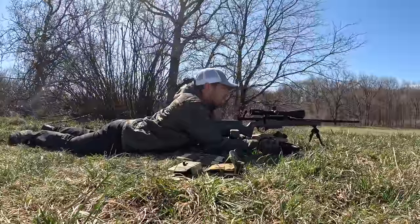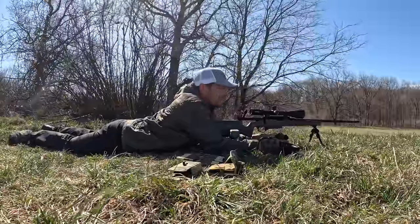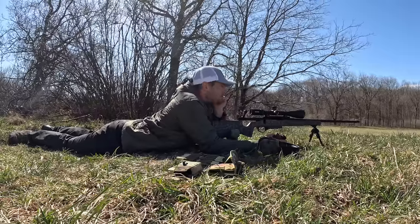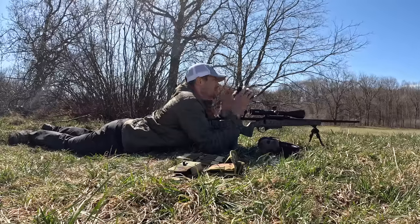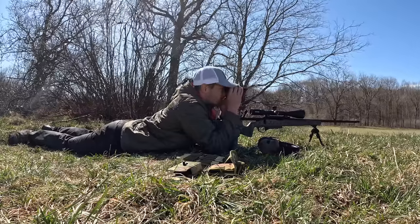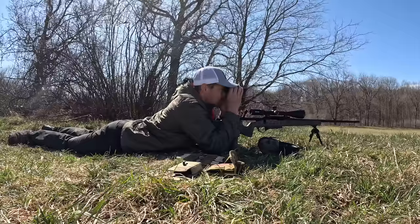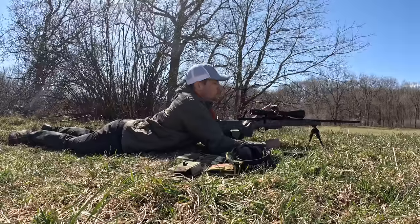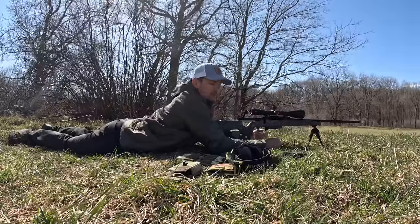And so I feel like I made a really good shot on that water bottle, but I wanted a clean run and I thought it would be easy at 300, but I still missed it just to the right. All right, last one. All right, 250. One MOA.